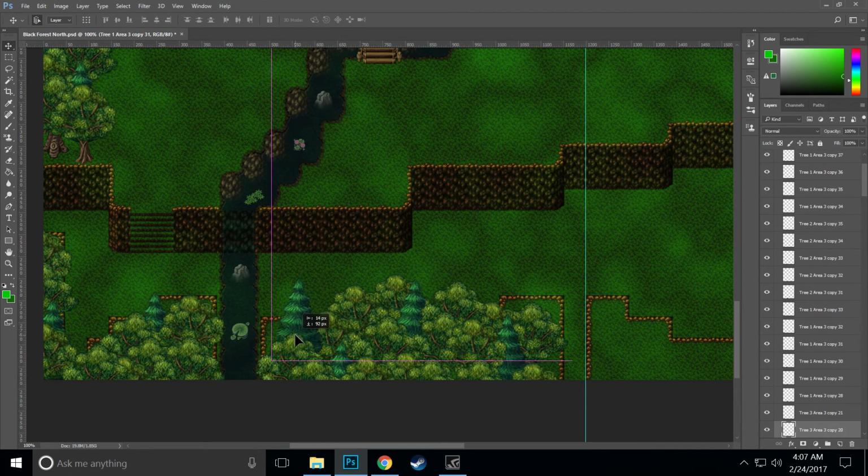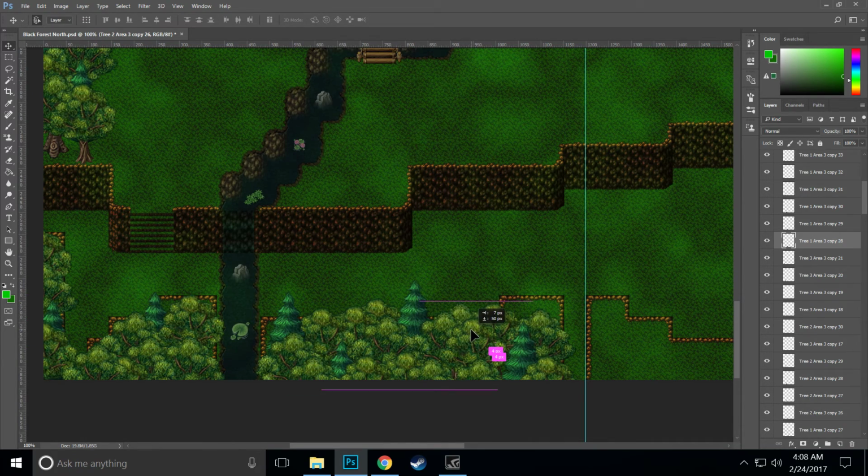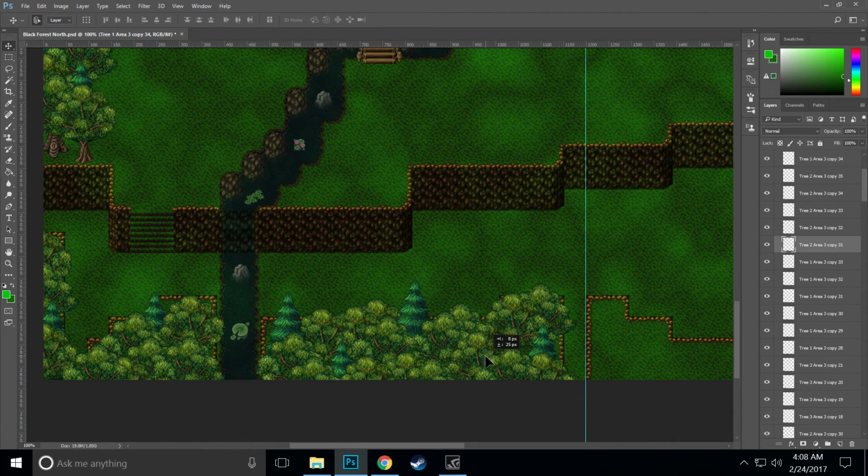Still requires a little bit of nudging, a little bit of fine-tuning, but I just saved myself a lot of time from having to place manually tree after tree after tree. This normally would have taken several long minutes, half an hour, perhaps even longer, and it took a considerably less amount of time just to do this little area here, just by copying and pasting.